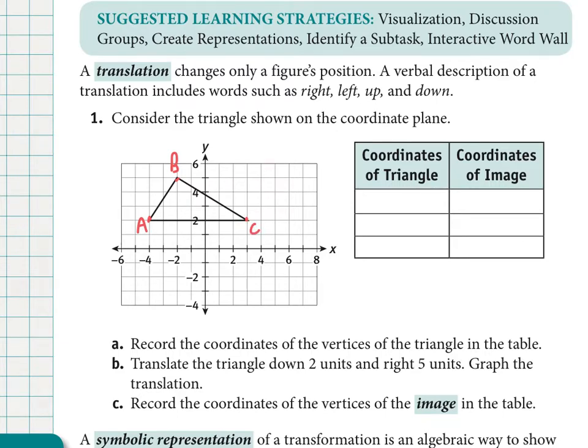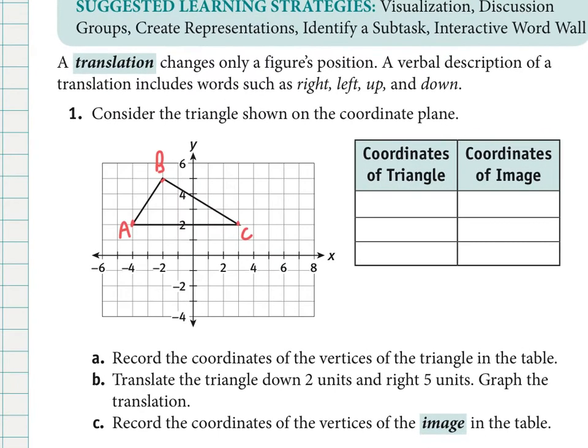And then the coordinates of those points, so we can get a list of where they're located. So point A is over at -4 for the x and up 2 units, so -4, 2. Okay, and we can put this in the table here, -4, 2. Point B up here is at -2 for x and up at 5 for a y value. So that's the location of that point. And point C, x value of 3 and a y value of 2. Okay, so that would be the pre-image. That's the triangle. Okay, so we did that.